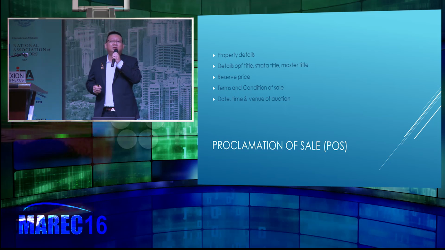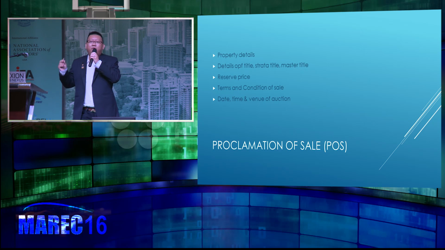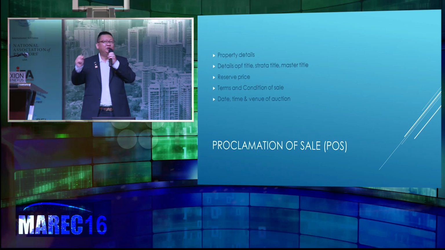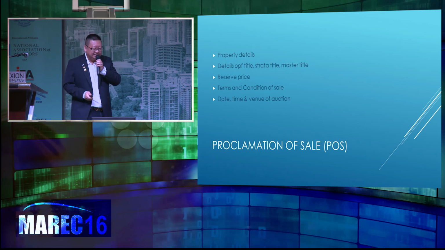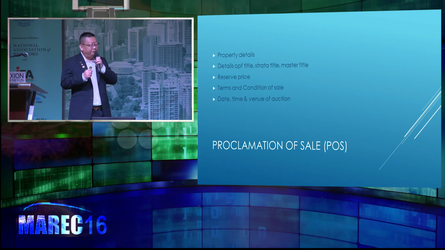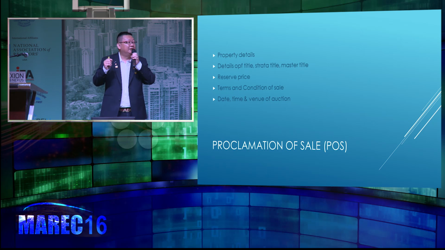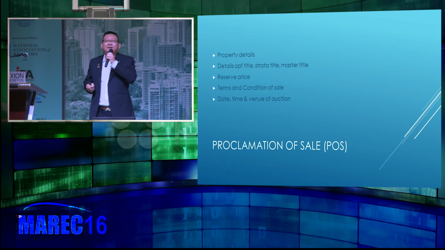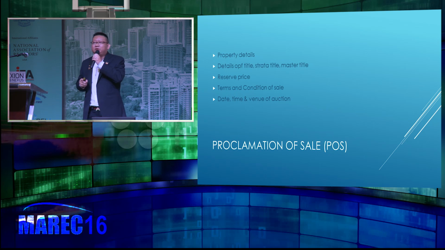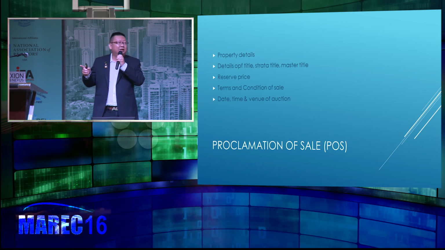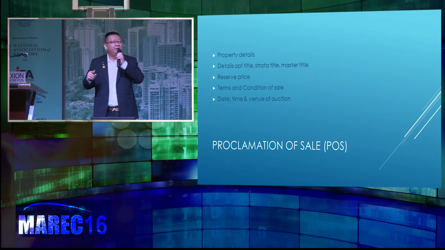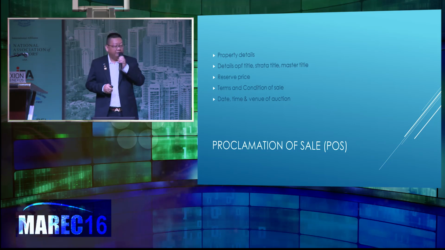And then you have the terms and conditions of sales. The terms and conditions of sales here will form the main body of the contract of sales that you are going to execute and sign later. And then, of course, you have the date, the time, and venue of the auction, especially the venue. If this is a High Court auction, the venue will be at High Court. If this is a Land Office auction, the venue will be at Land Office. And if this is a bank's auction, LACA cases, the venue will usually be at the auctioneer's office.